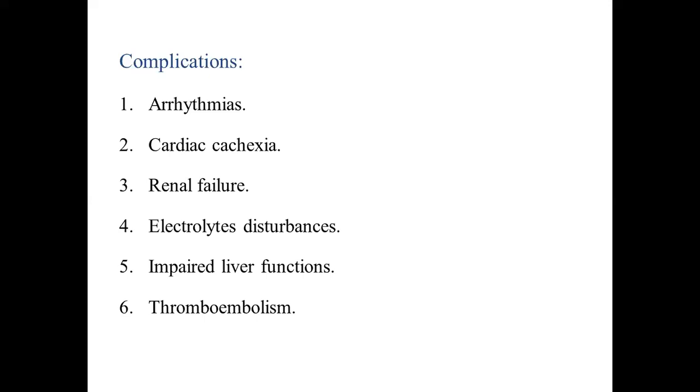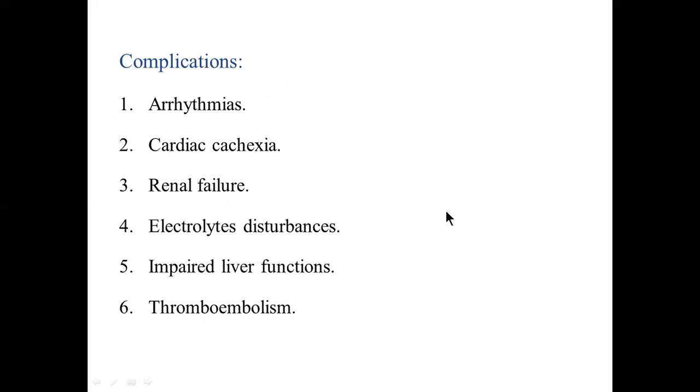Another contributing factor is related to the forward failure. As we know in heart failure, traditionally, we have features related to forward failure and features related to backward failure. Backward failure features are the congestive manifestations like dyspnea, orthopnea, and lower limb edema and so on. But the forward failure is mainly related to reduced cardiac output. And this includes mainly fatigue, and also it can include muscle wasting. With forward failure, the patient also can have reduced perfusion of the skeletal muscles, and this eventually can result in muscle wasting, and this can also contribute to the development of cardiac cachexia in patients with heart failure. And development of cardiac cachexia is associated with adverse prognosis.